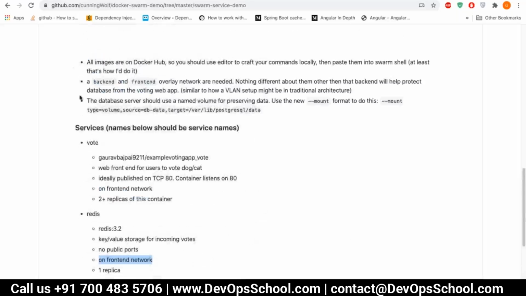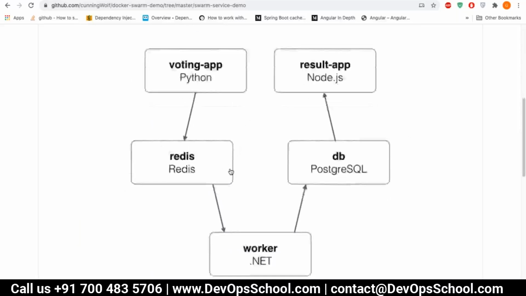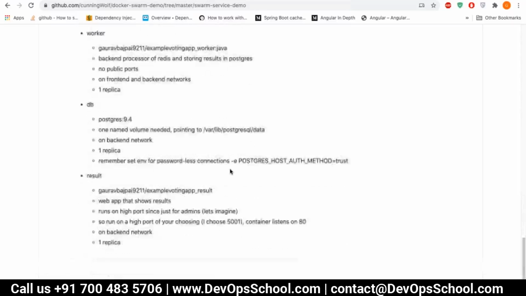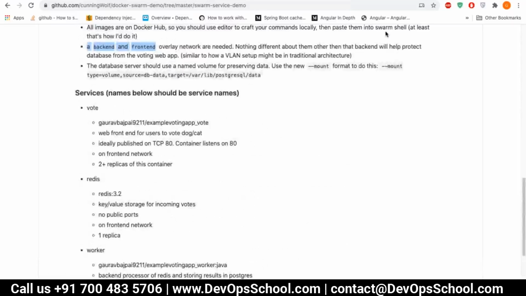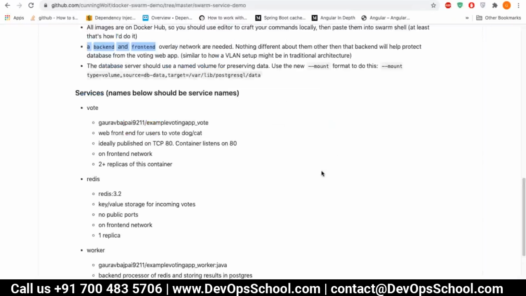So if you see here, we are going to use front-end and back-end networks. So like segregation, not everything will be on one network stack, rather these two will be on front-end, and then here will be on back-end, and some will be on both front-end and back-end. Okay. So we are going to see it extensively today, and we are going to solve it without Docker Compose. We are going to do everything manually now and see how things work.